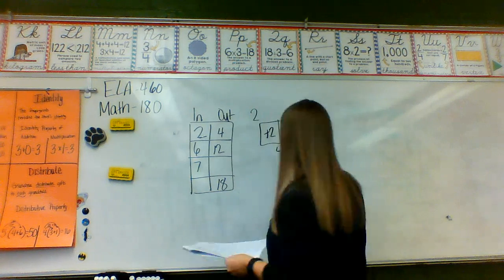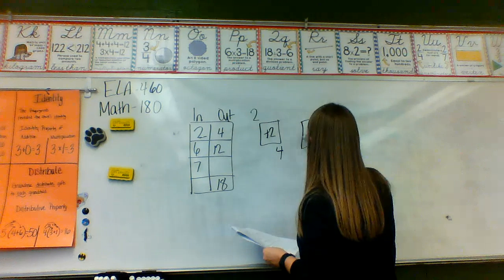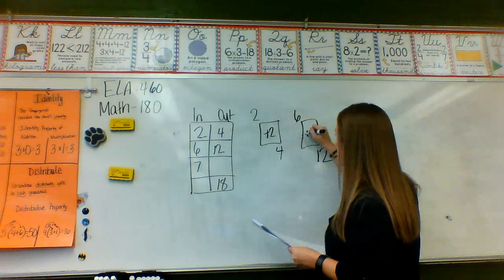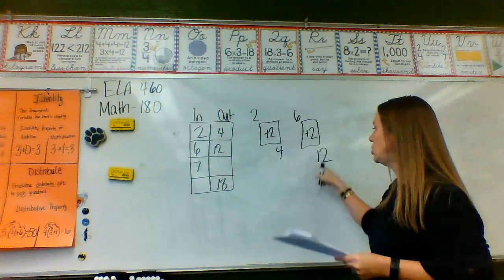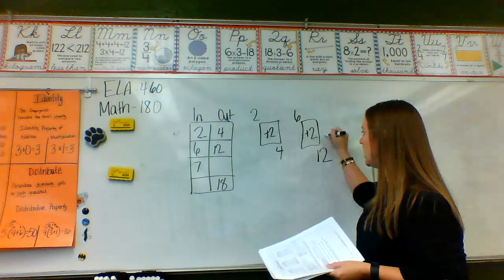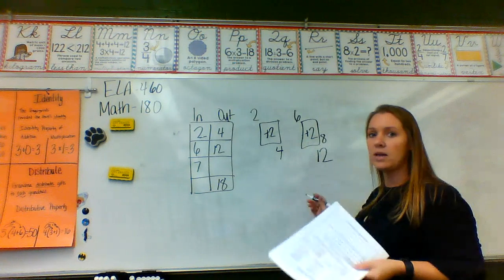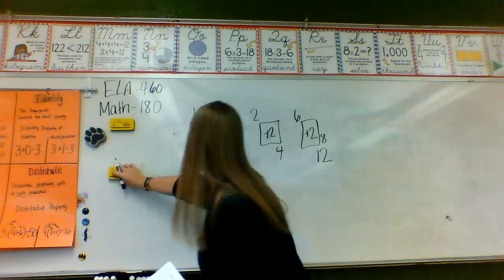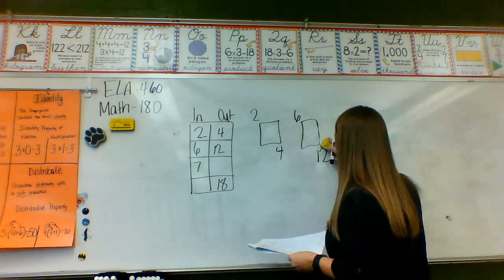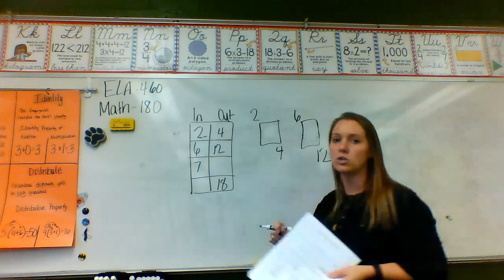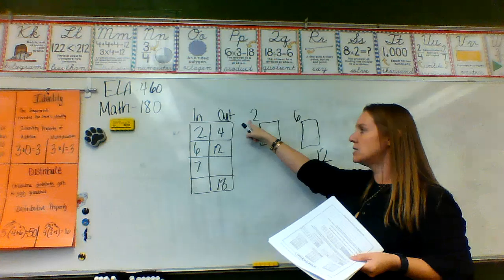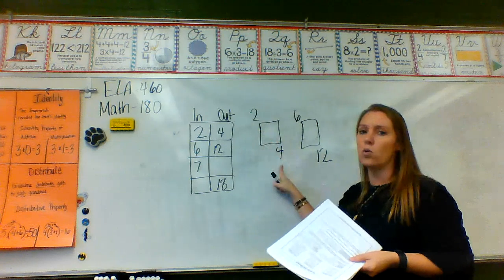So if I say that my rule is plus 2, then I have to be able to do that to all of them. So if I have my next box that says 6 and out comes 12, if I add 2, is 6 plus 2 12? It is not. 6 plus 2 is actually 8. Well, then my answer must be wrong. So I have to go back to square one and figure out, well, what else could I do to 2 to get 4?